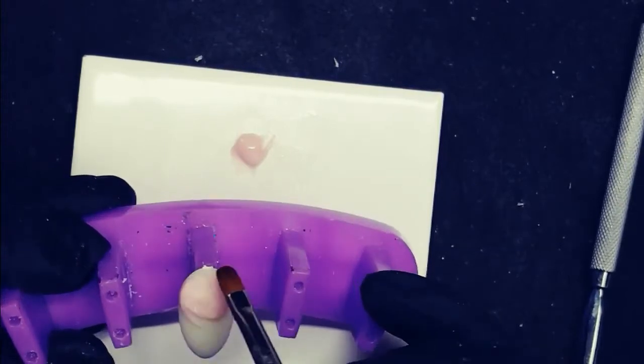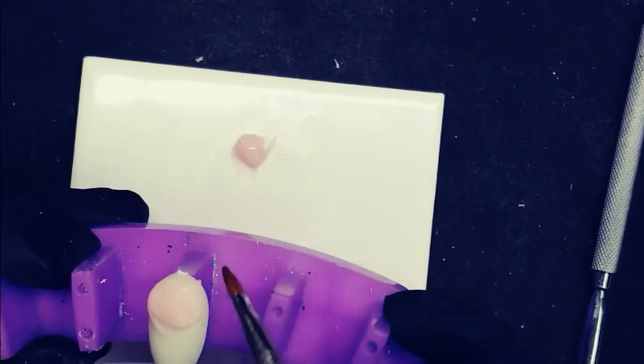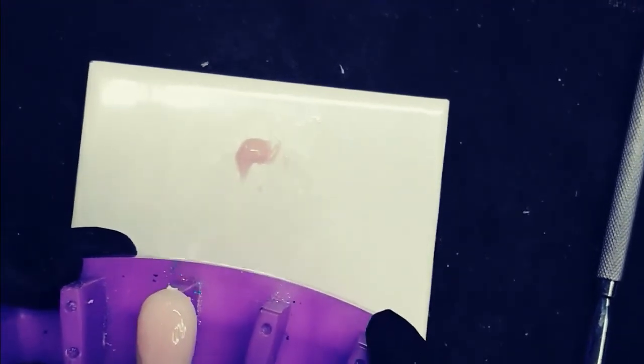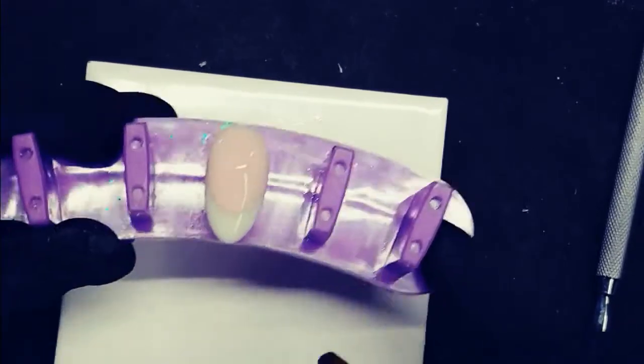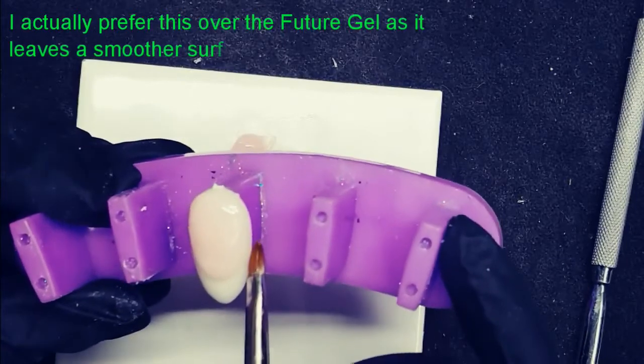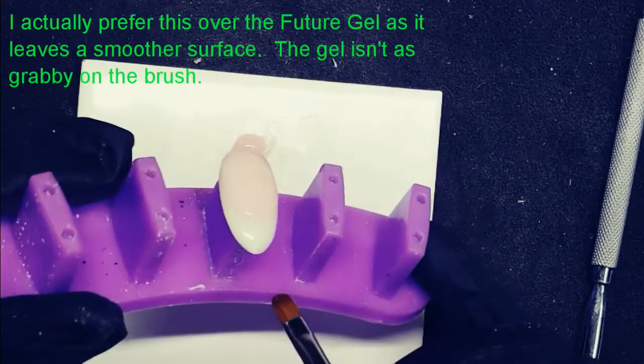Now, I've wet my brush down with isopropyl alcohol. Now, you can see this going on quite well, and it's really easy to make the smile line. I'm always generous with my smile lines. I figure if you're going to be happy, you might as well be really happy.